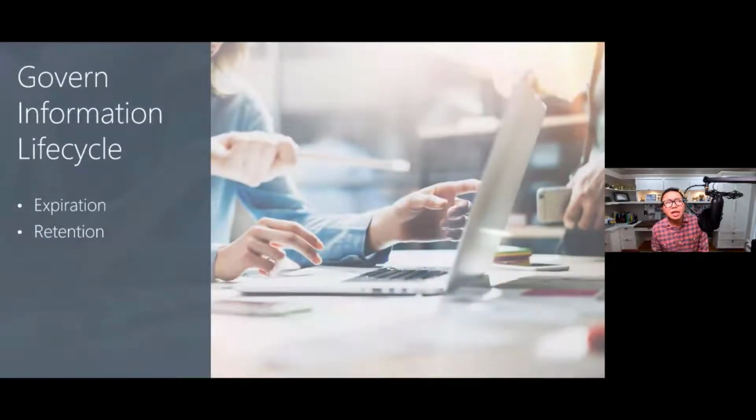And lastly, how do we govern the full information lifecycle of a team? How do we decide if we get rid of the team because it's not being used anymore, or keep it because we have to subscribe to Sarbanes-Oxley compliance, for example, where financially related data has to be stored for 7 years? So we need to balance all these things and make sure that the full life cycle of the team and the content in it is appropriately stored or gotten rid of if need be. So these are the three core pillars of governance of Microsoft Teams.